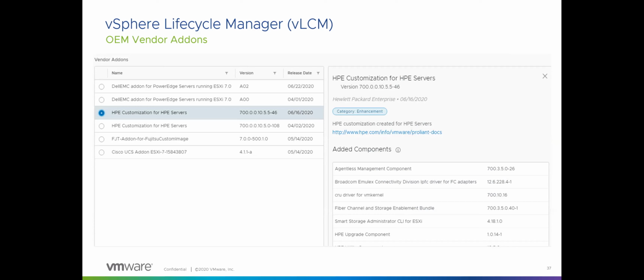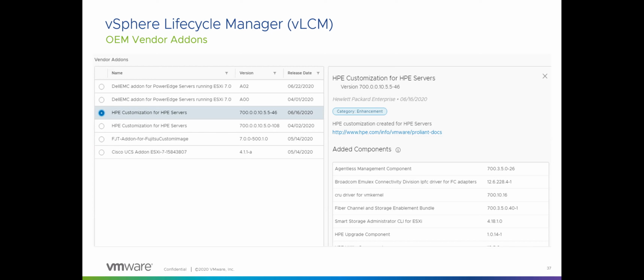So these are basically the partners. We have allowed our partners that we have for custom ISOs to upload their vendor add-on packages in here as well.